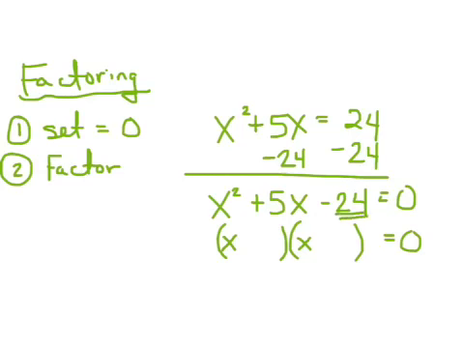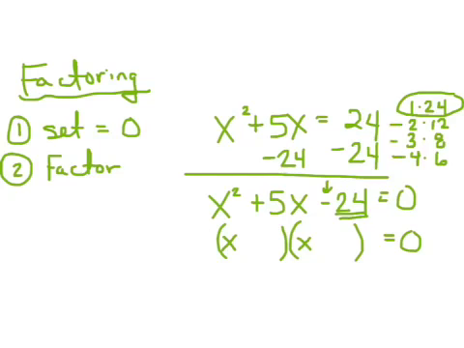So over here on the side, I'm going to put 1 and 24, 2 and 12, 3 and 8, 4 and 6. Now, because this is a negative right here, that means I know that one of them has to be negative and one of them has to be positive. They need to work together with the front in order to make the middle work. Somehow, some way, I'm going to have to use these 2 plus the x's and x's, or these 2 or these 2 or these 2, to make a 5 in the middle.